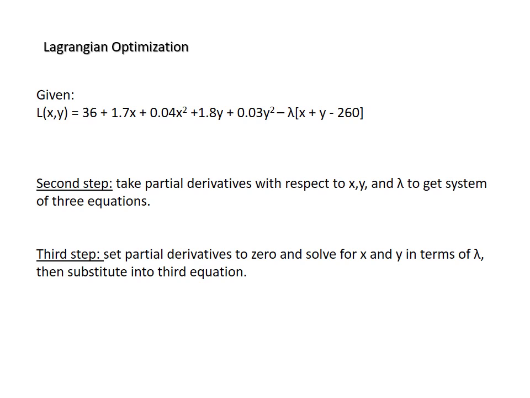So we've got our Lagrange function here, which is again the combination of the objective function we're trying to minimize, minus the Lagrange multiplier times a rearranged form of our constraint. The next step is to take partial derivatives of this entire thing with respect to x, y, and lambda. When we do that, we get 3 different equations. We can set those equal to 0, and then we have 3 equations and 3 unknowns. So we want to solve for x, y, and lambda.